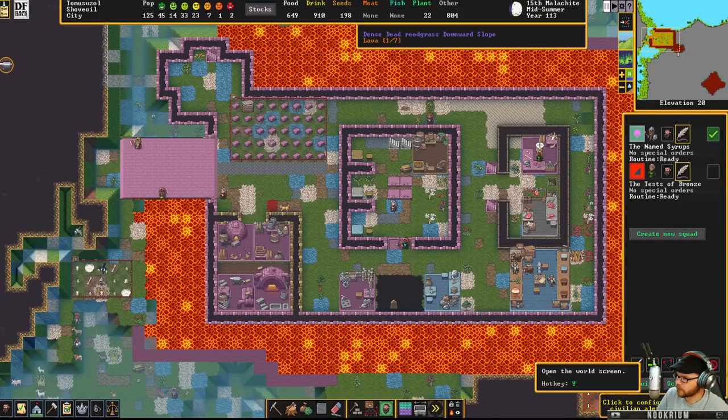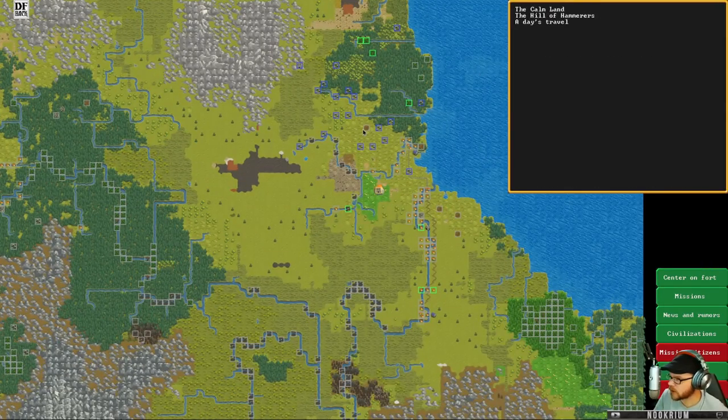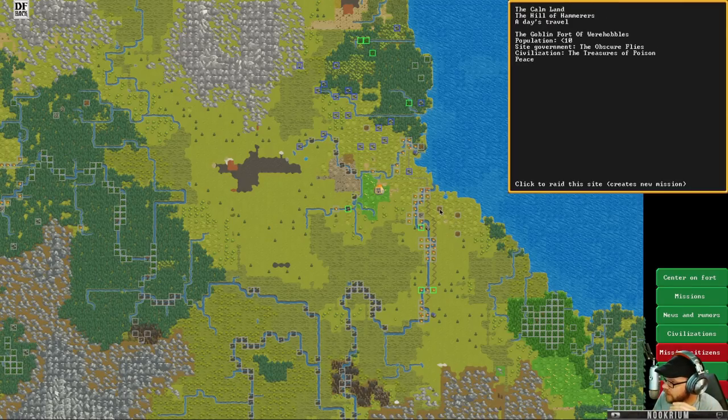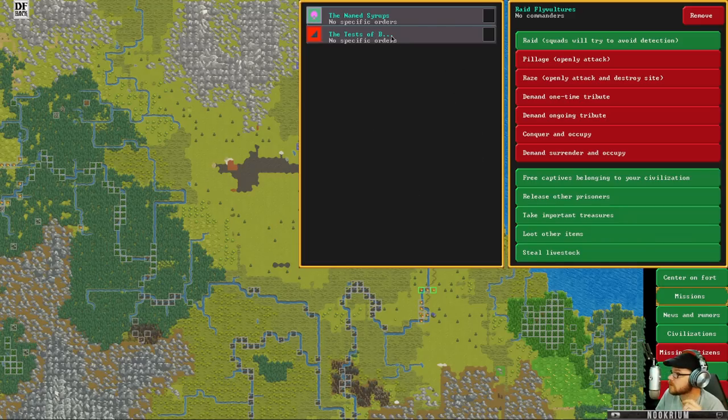Also, before I forget... Let's go to war. We got kobolds to the north. We got kobolds. That's a goblin fort up north there. I want to get these kobolds. Kobold fort of Fly Vultures. It doesn't have anything there, but I still would like to remove them.